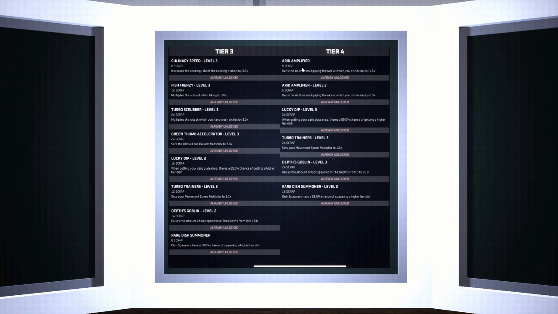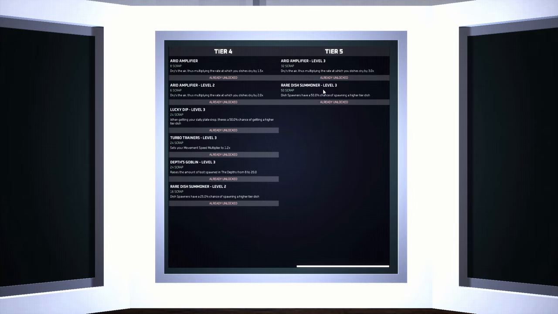Stuff like Arid Amplifier. At the point in time that I would actually be able to get over 100 scrap or something to have that even unlocked in the first place, it's pretty useless. Obviously, the rare dish summoner is the thing that really made a huge difference. That's why I'm now suddenly getting things like diamond plates or, what is it, obsidian plates are the other ones. And then tier 5, 50% of everything coming out of there is higher tier stuff.